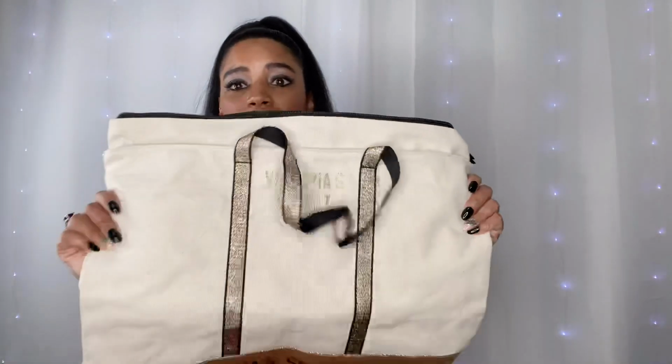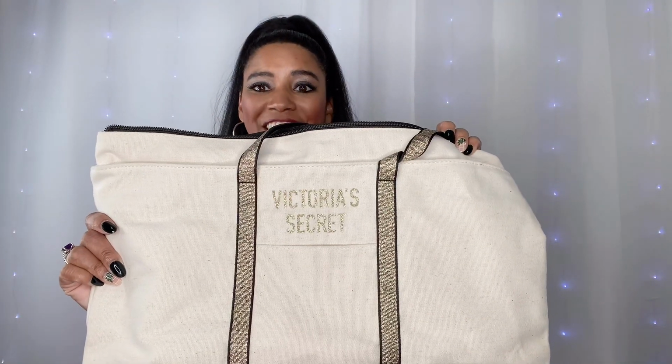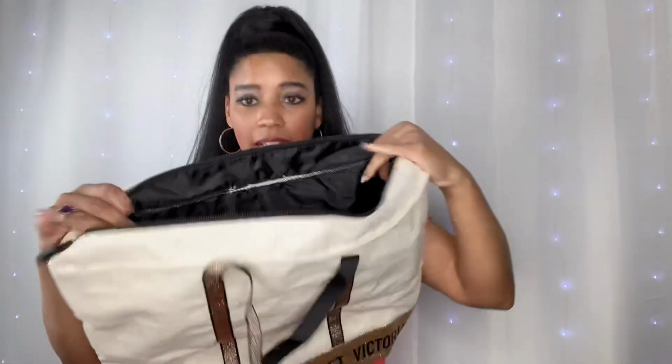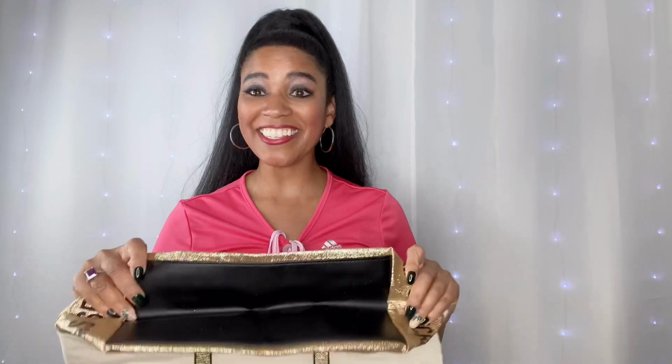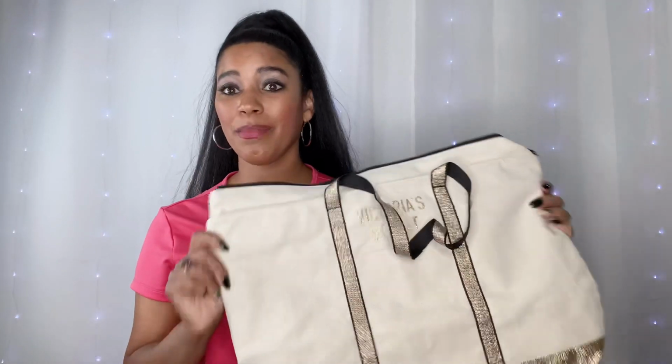So now we have a Victoria's Secret bag. Helps if I take that off. There you go, Victoria's Secret bag. This looks to be in really great shape too. I don't see any issues. It's super clean on the inside. I don't know if there's a market for these. I have no idea. I can try to throw it on my Poshmark, or keep it for myself. I don't know. We'll see.